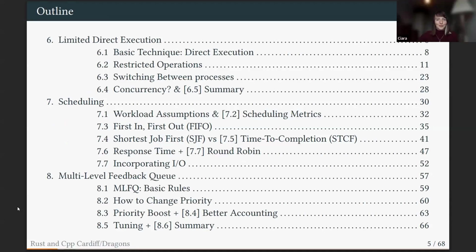So these are the chapters that we're going to cover. This looks like a wall of text, but if you're looking at the OSTEP book, you'll be able to cross-reference. We're going to cover one of the simplest ideas, which is limited direct execution. We're then going to talk a little bit about switching between processes and how you might use different mechanisms for scheduling to do that. And then finally, we're going to look at a multi-level feedback queue to try and get a much better scheduling model.